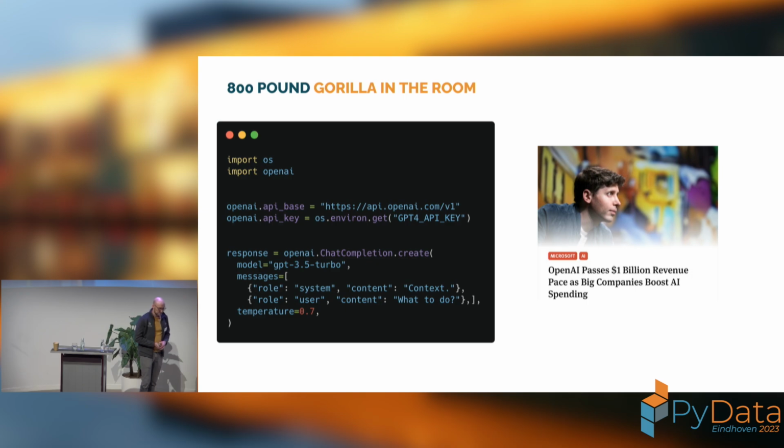And what you see on the left, since we're at PyData, is the standard way you would interact with OpenAI if you wanted to get some answer from their chat system, right? They have a chat completion API in which you specify the model, in this case GPT 3.5 Turbo, which is their second best model available for pure language models. You specify what it has to do, and you give it some prompt, and it outputs something, right? So this is the basic way of interacting with OpenAI as a Python developer. One of many, of course.